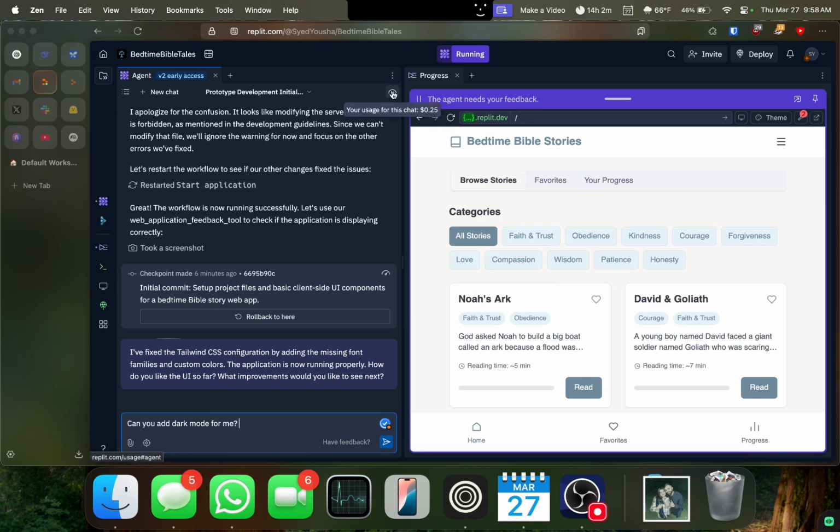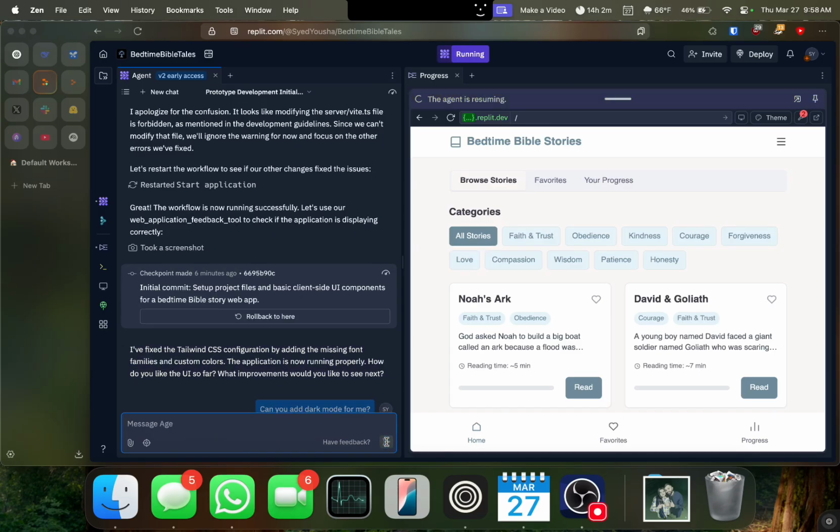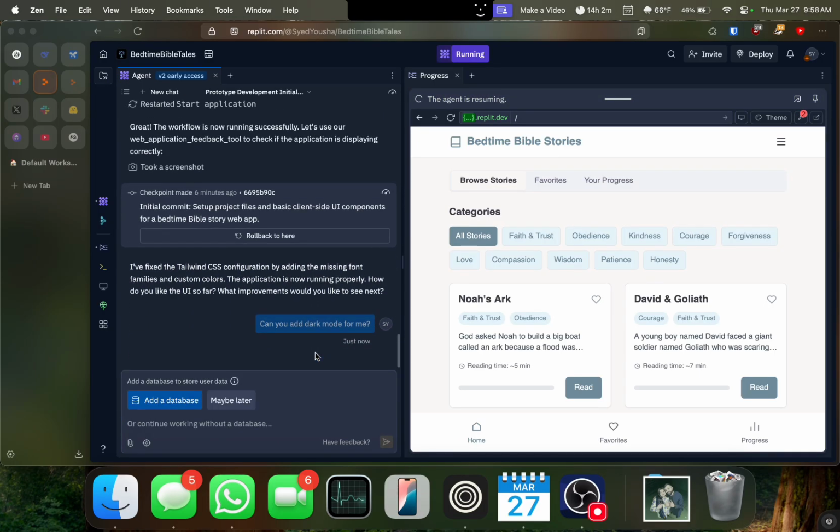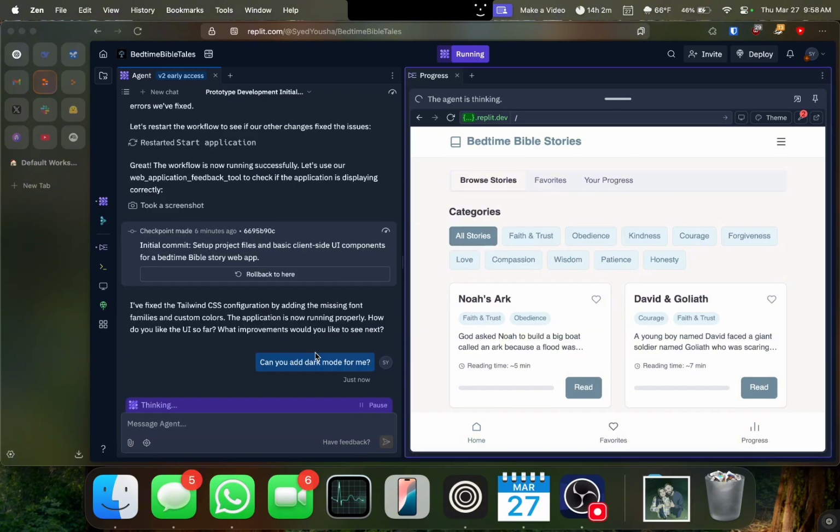And as you can see over here right now, the usage is just 25 cents, but you'll quickly see that after we do this request, it's going to go up another 25 cents, basically making our total 50 cents. It's going to think right now, and then afterwards, it's going to just review the message, and then it should hopefully build something out. So let's see if it's actually successful or if we actually need to prompt it a little bit more.